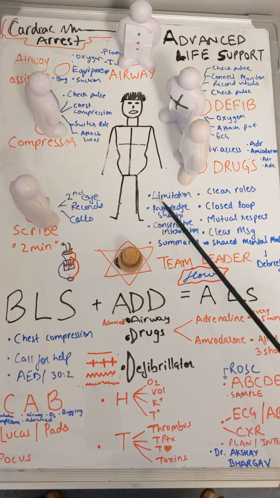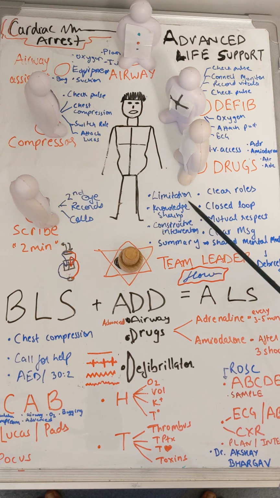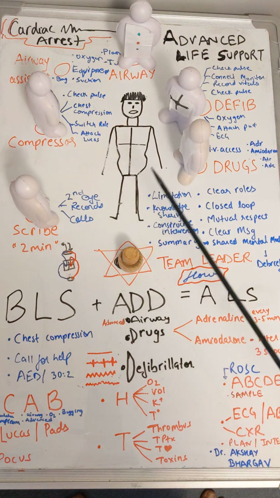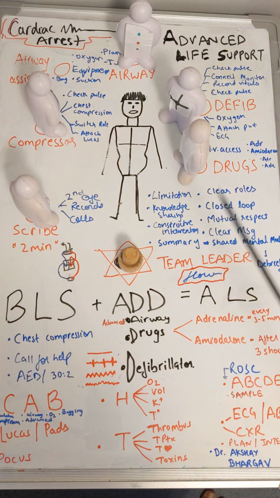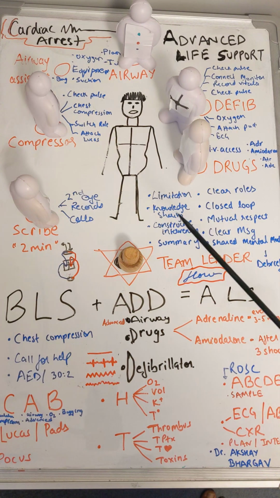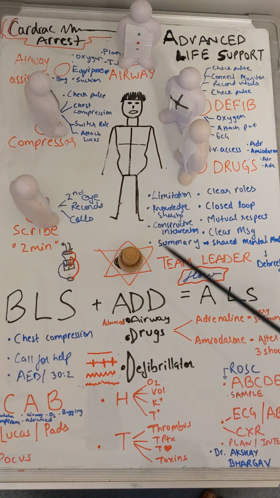When all of these principles are being followed, it creates a platform for knowledge sharing, so people can also do constructive intervention. If the team leader says I'm thinking of these causes, somebody can step in and say okay, this can also be thought of. And the team leader needs to then make a summary and a plan, and summarize his thoughts, so that it becomes a shared mental model, because the team is working on his behalf.